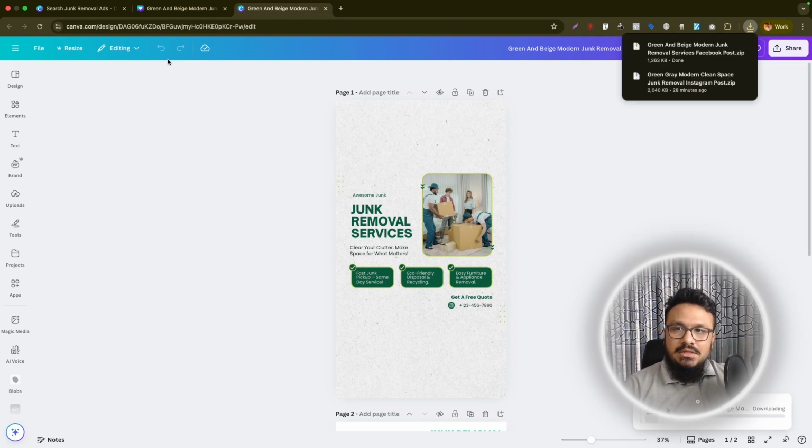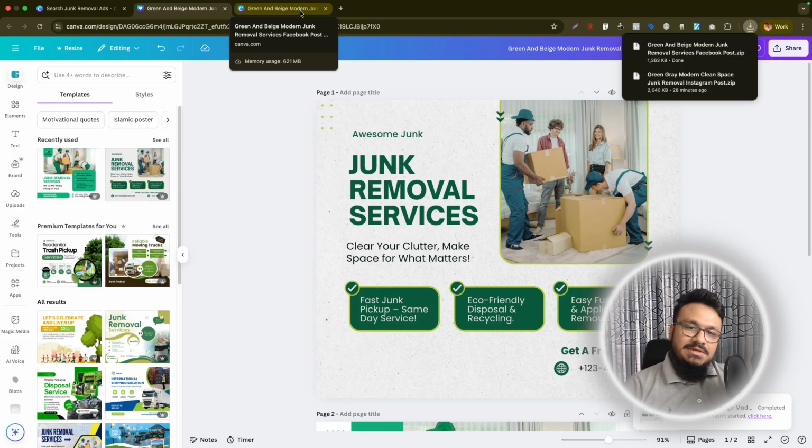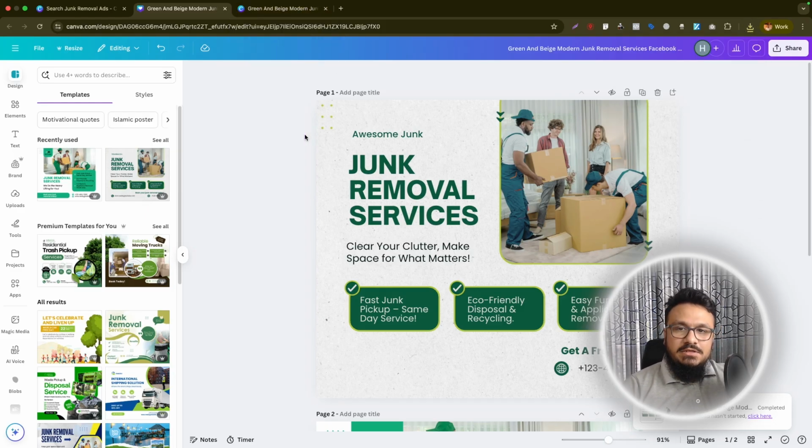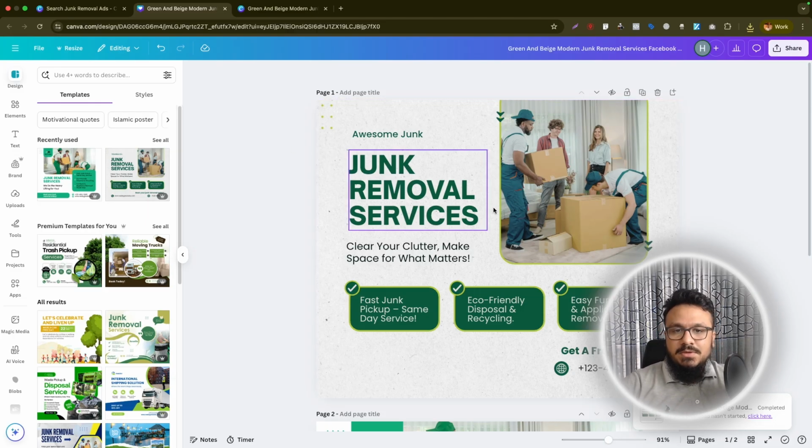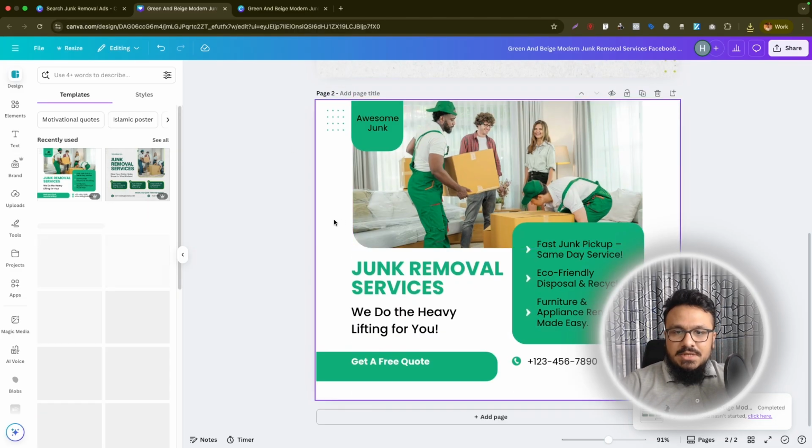For videos, it's a bit more complicated because you can still use Canva to edit videos, but it's best if you have some video editor do this for you. Because for videos, you will need a call to action, like get a free quote, and then we do this services. And again, the videos need to be vertical, and they need to be less than 30 seconds for them to work really well. And if you get someone on Fiverr or Upwork or some video editor that you know, then they can quickly edit those videos for you, and then they can send it to you so you can use them in your campaigns. So that's all about the images and videos.